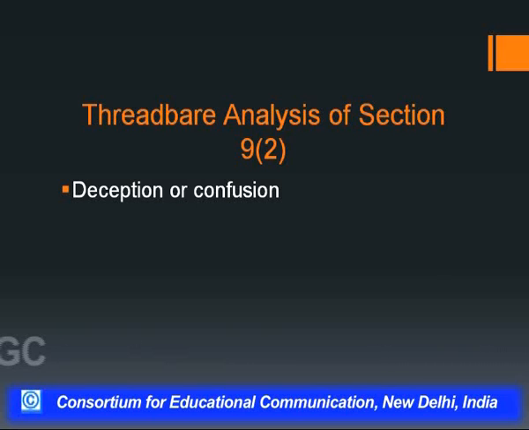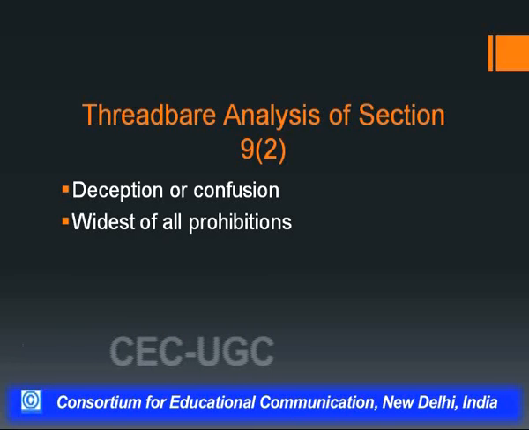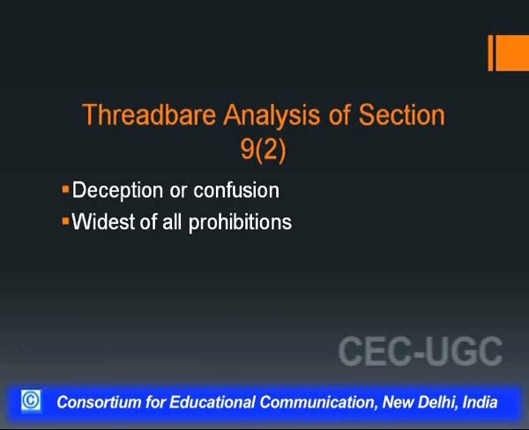deciphered and interpreted. If we go further, then we find from the language of 9(2)(a) that this is the widest of all prohibitions, as told by me and reiterated by me. No rider, no further disqualification, no concrete explanation is provided, and there is no mention of the category of the things on which our trademark is to be in use. No such cap has been attached. So we get an idea that it is the widest of all, wherein one can easily invoke it in any matter, in whatsoever matter.